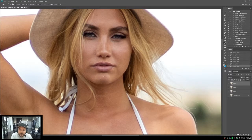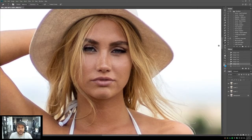Now, in showing you this method, I will say there are a billion different ways to dodge and burn. My method is fast, but it's dirty. There's no going back if you make a new layer after you dodge this way. There are other non-destructive forms. They still use the basic concept of the dodge tool, which is some dark parts need to be lighter, or the burn tool, which is some light parts need to be darker. Right? And if skin is this mismatched like lights and darks, and you want even skin, you bring them together.